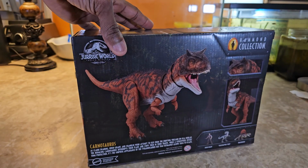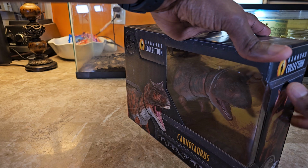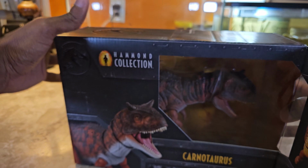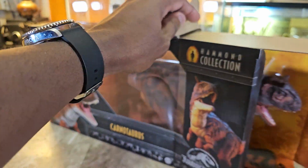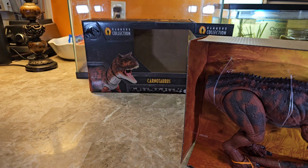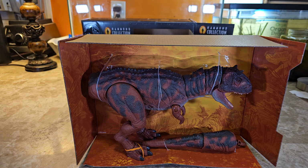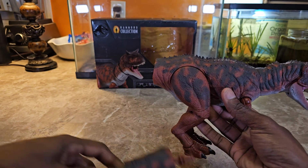Near the end of the video or somewhere in maybe the middle of the video, I am going to compare it to the Hammond Collection Rex because obviously that's the most popular Hammond Collection figure of all, along with Corythosaurus. I'm going to compare him to that figure as well, but mainly for the size. I'm just going to pause the video, and I'm going to come back when I get him completely out of his packaging. Okay, so now we have the Carnotaurus out of the packaging.